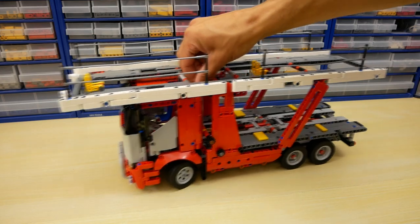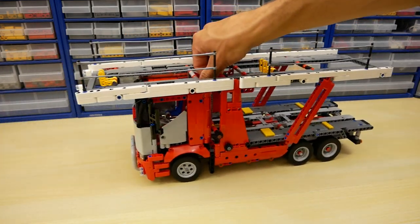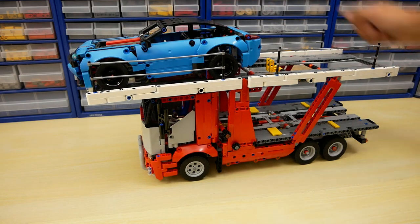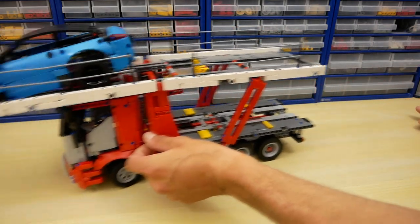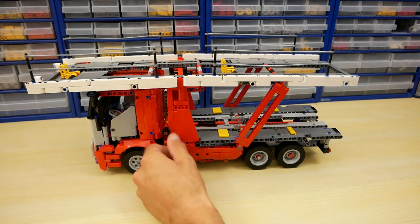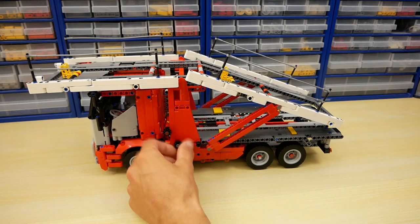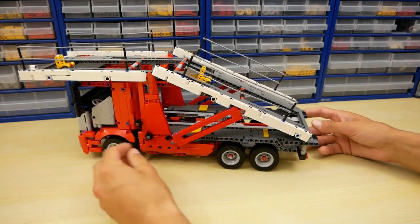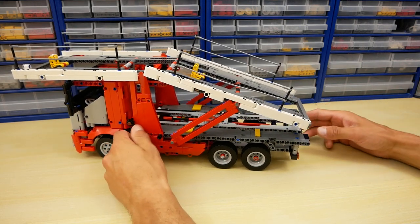Also, the truck has two handles for steering: one handle on the top, and one more handle on the side of the truck if we can't use the top handle. And here we have one more handle — it elevates the ramp. It is a rather fast process and I like it. It would be much slower with a linear actuator. I don't like to operate a large linear actuator manually, so this is a very convenient handle.